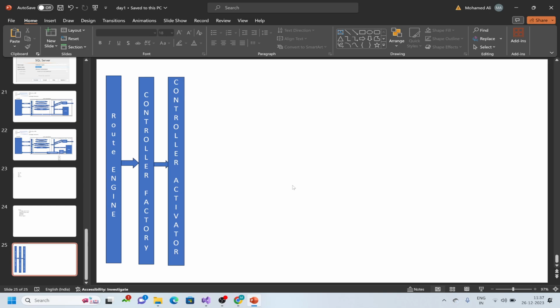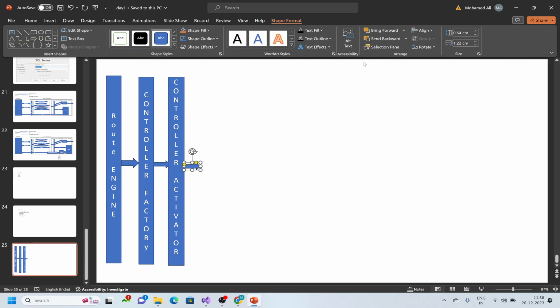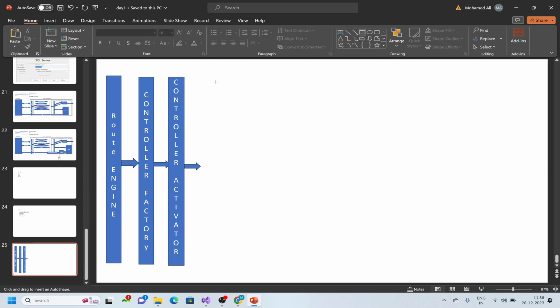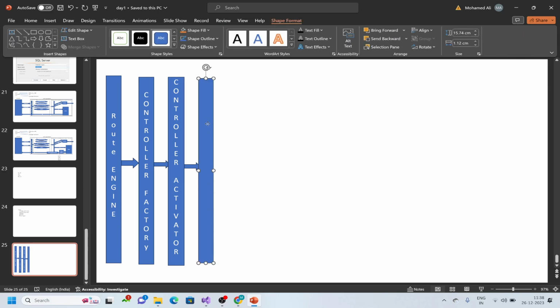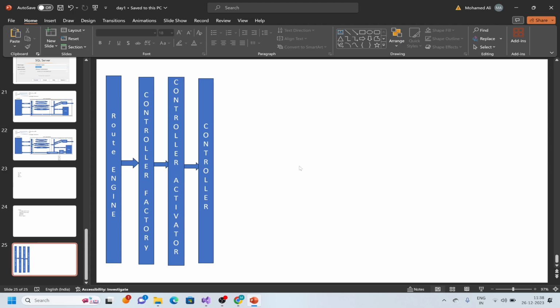So this controller activator will do all the initializations which are required by your controller, and finally you'll actually hit your actual controller. So you'll get your controller.